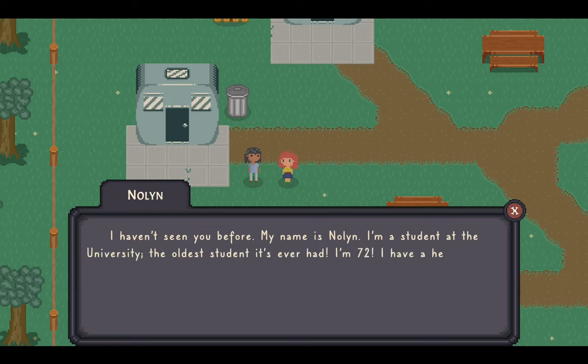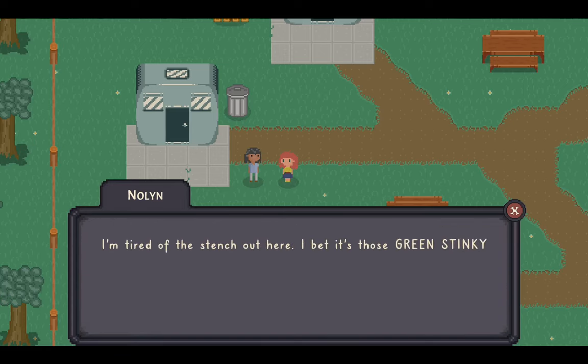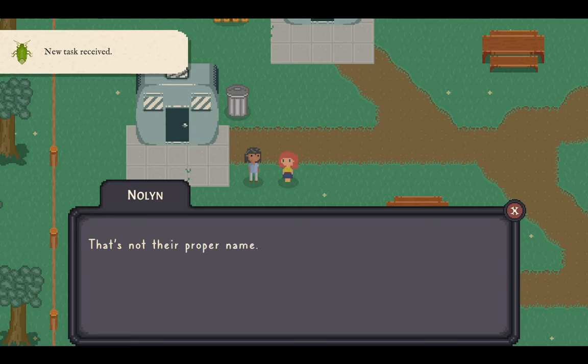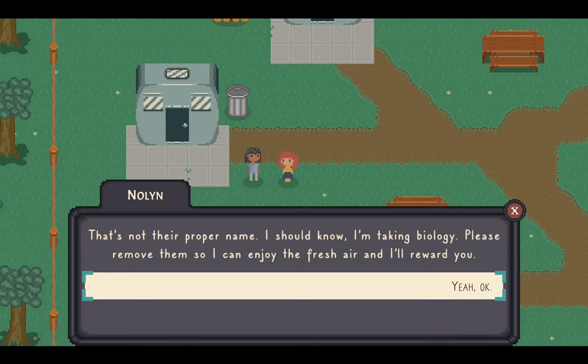Seen you before. My name is Nolan. I'm a student at the university, the oldest student it's ever had. I'm 72. I have a heavy course load, so maybe you can help me out if I have a bug problem. I'm tired of the stench here. I bet it's those green stinky bugs. Do you mean green stink bugs? That's not their proper name. I should know. I'm taking biology. Please remove them so I can enjoy the fresh air.